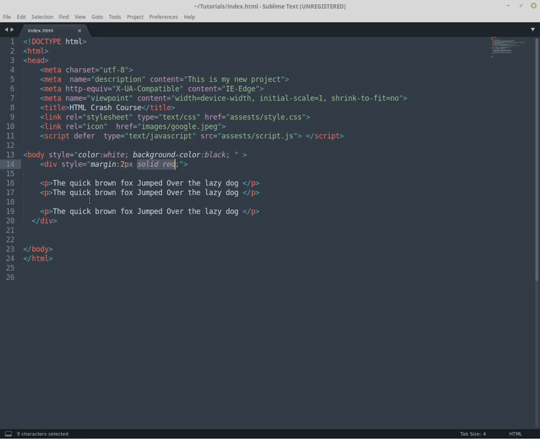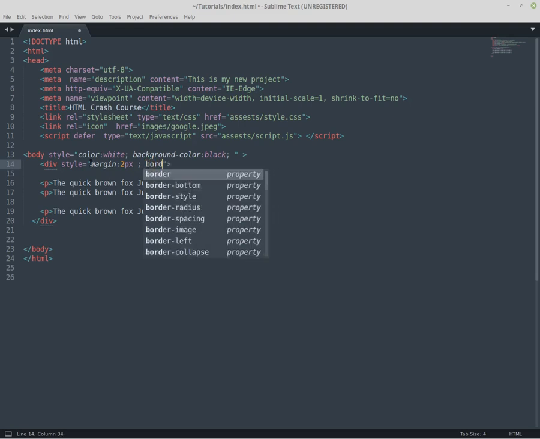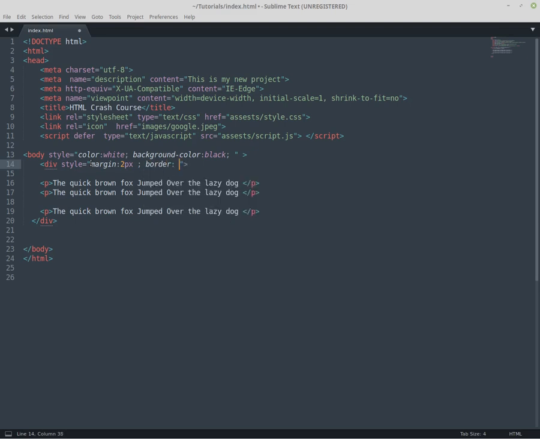So that you can easily notice it, after giving a semicolon, I can give another style, that is border. Border is general, because I can differentiate the margin or give different properties.